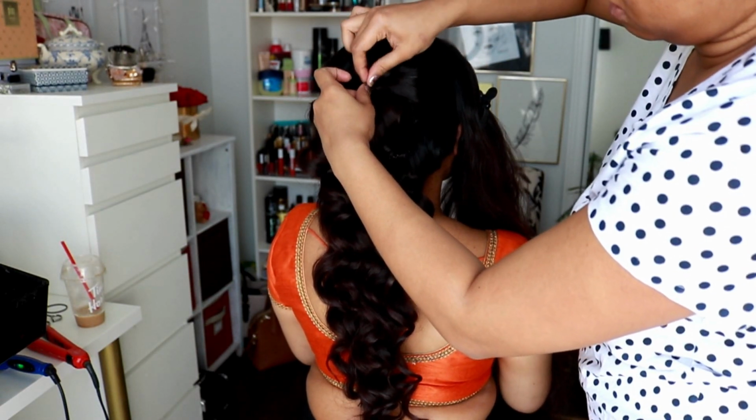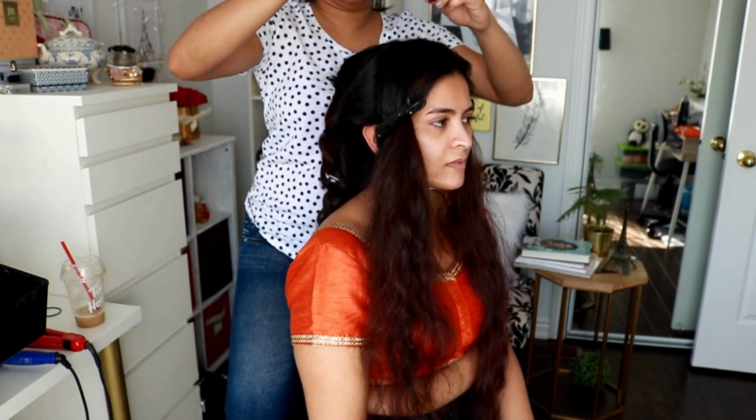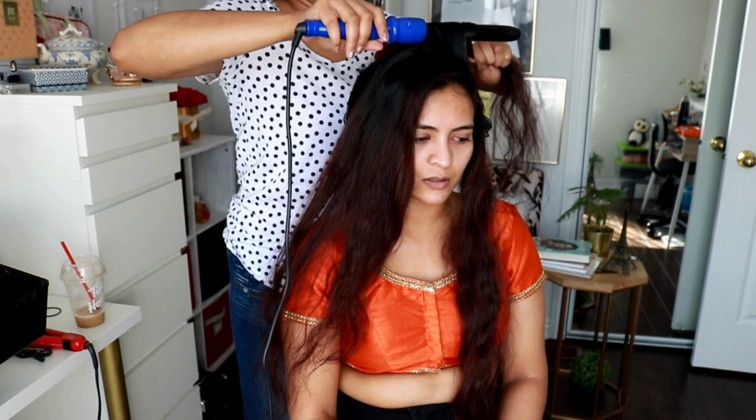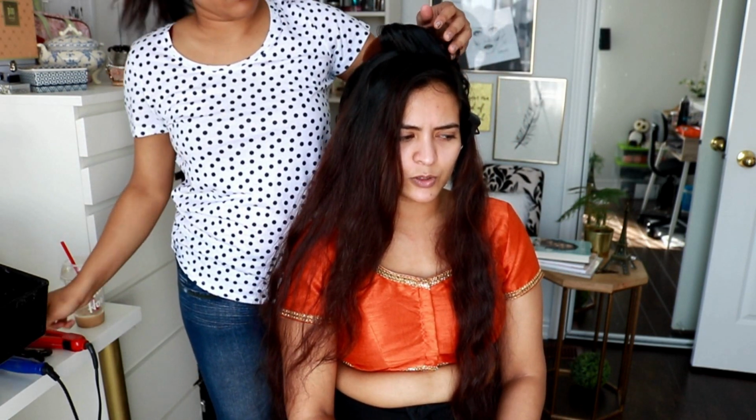I'm going to take the sides now, also do the same thing, tease it and hide it. Now I've moved Merly to the front so I can show you. I'm going to put one more stuffing right on top of her crown. This is exactly on top of her crown. This will give her that height.